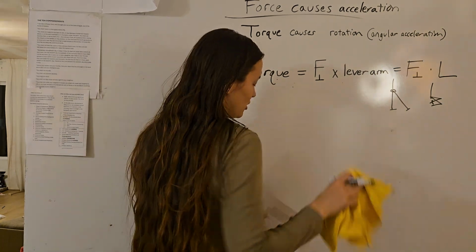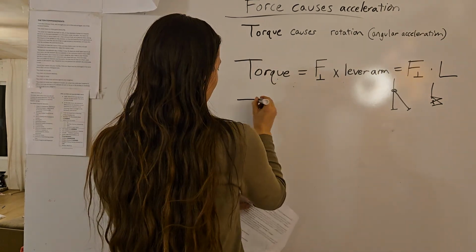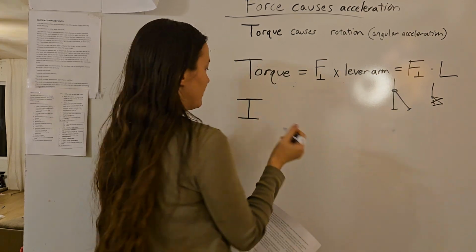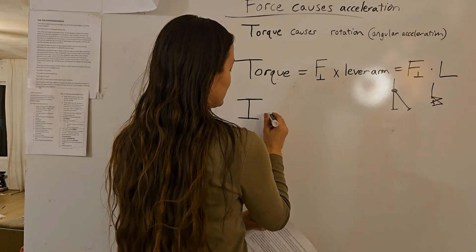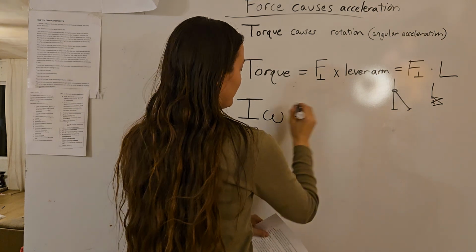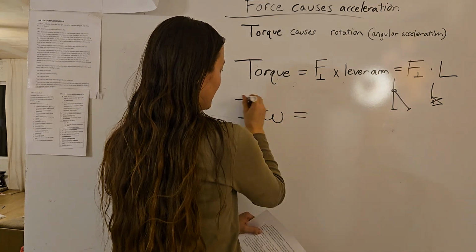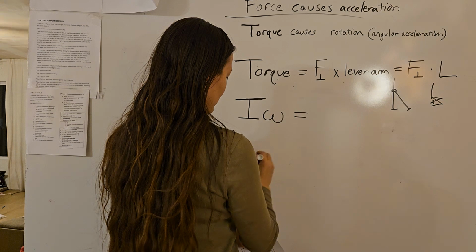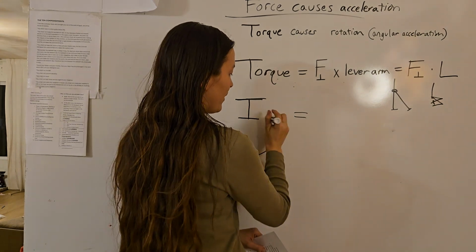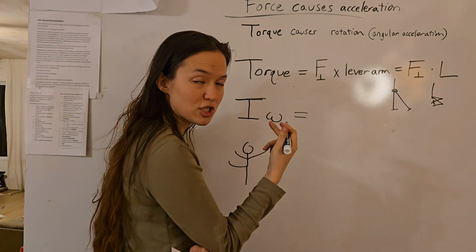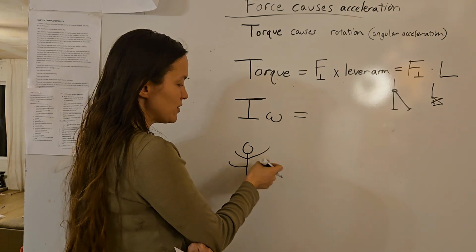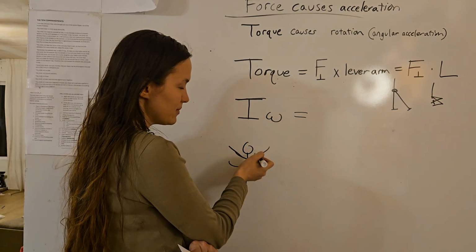Now, the conservation of angular momentum, which is the twisty version of this, is that I omega is conserved. So let's say the ice skater puts her arms out and one leg out, balancing on one foot. She has a really big I. Omega is the angular rotation, how many rotations per minute. So her omega is smaller, say she's only rotating once per minute, with that big I, holding her arms out.